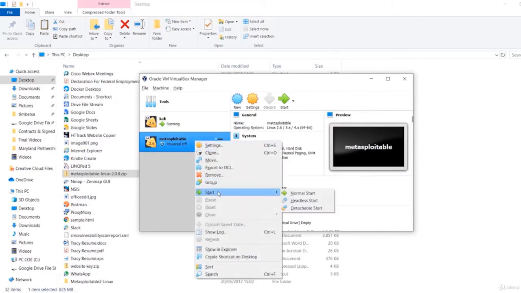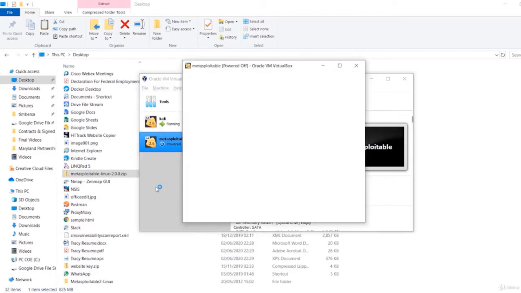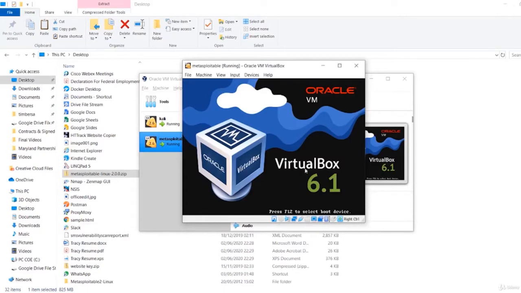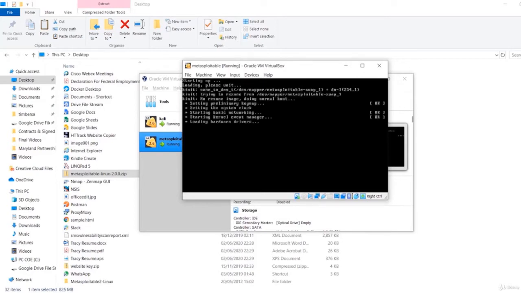We can right click it, hit start, normal start. And it's going to boot up just like the Kali machine did, but it's a lot faster because it's already a created machine. We're just booting it up, okay? And then when you get into the main screen, it'll give you the login information if you want. But really, we just want this machine up, and we want to go through and actually do the host only network settings like for the Kali machine. So let's walk through that really quickly.